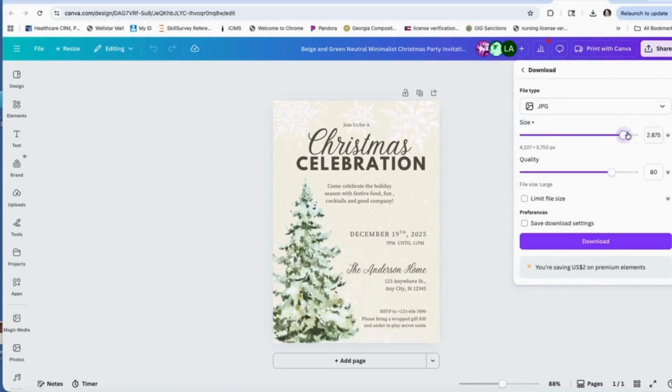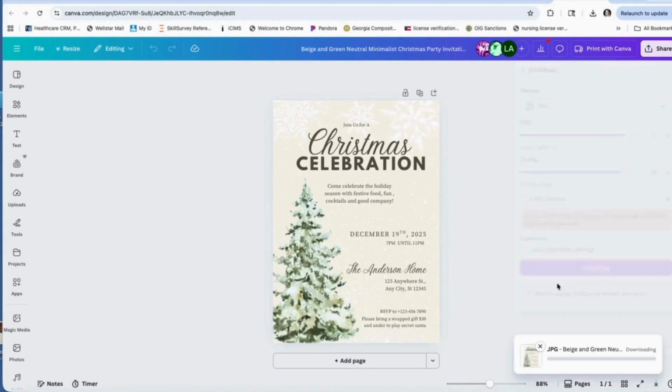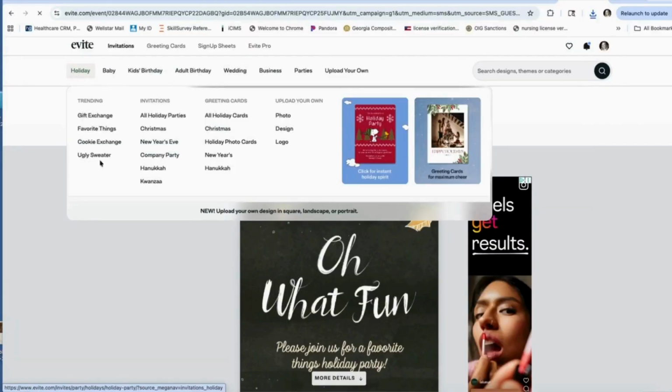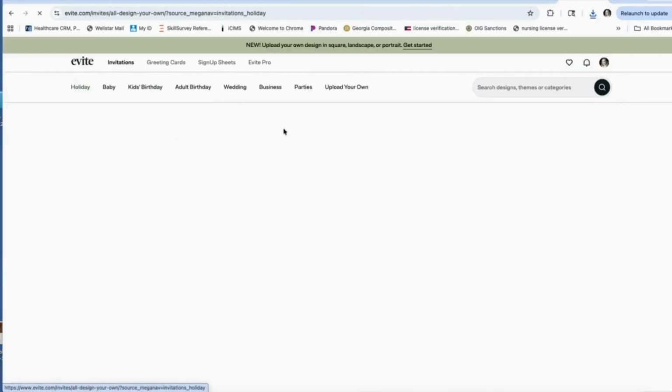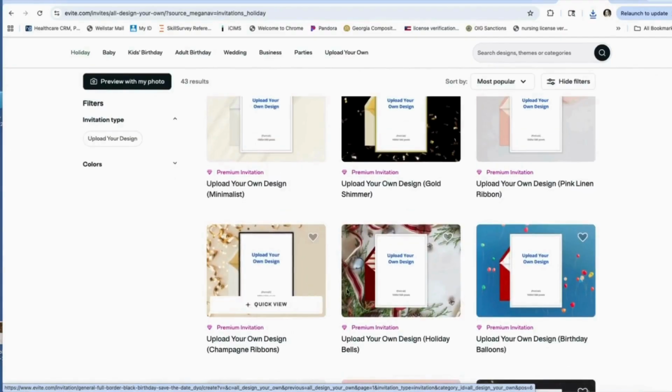That way, when you go to upload it onto a different site, say you're going to use like Shutterfly, and I'm going to show something like that in a minute, they're going to ask you for an image. To have your final invitation, you can decide how you want to use it. The great thing about these is that you can use it as a digital invite and upload it onto Evite, which is what I'm showing right here.